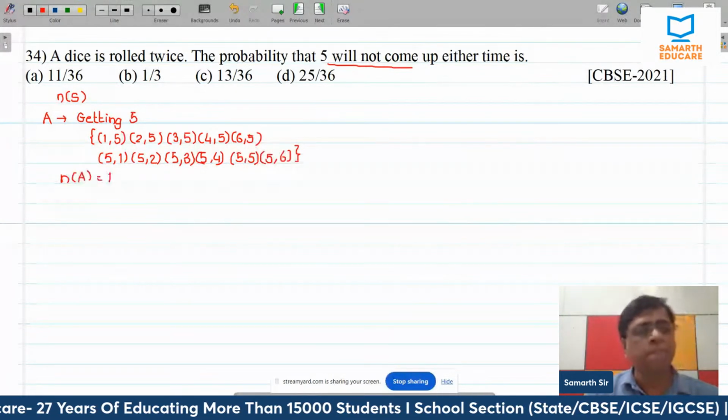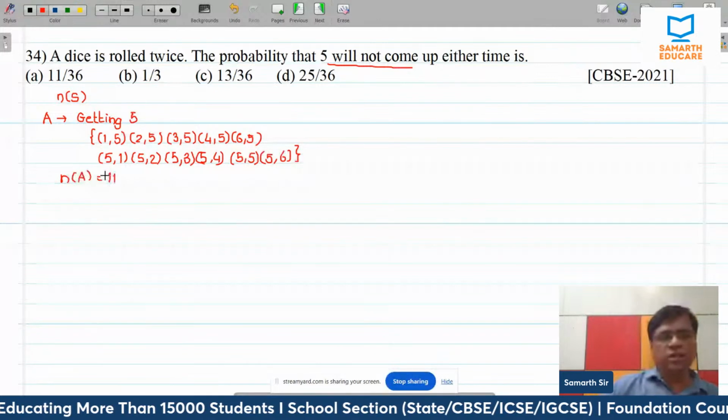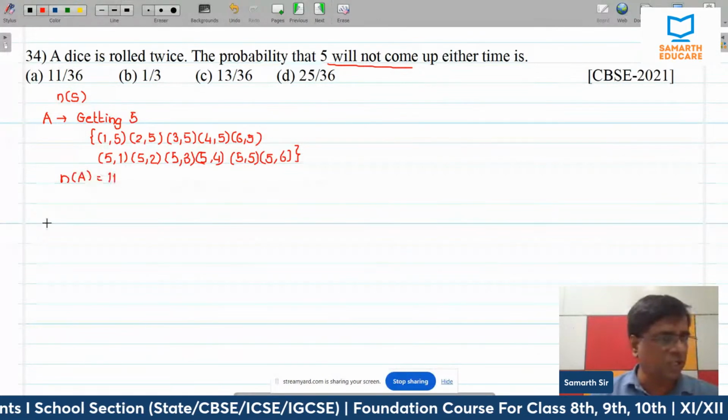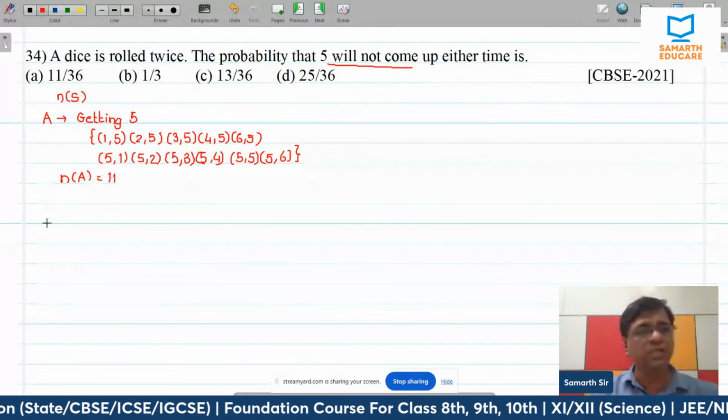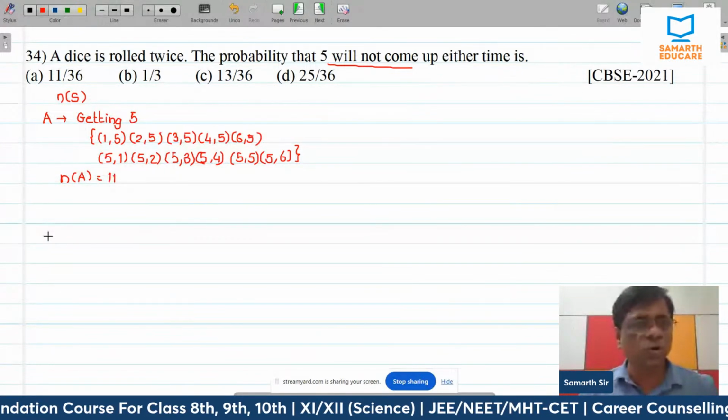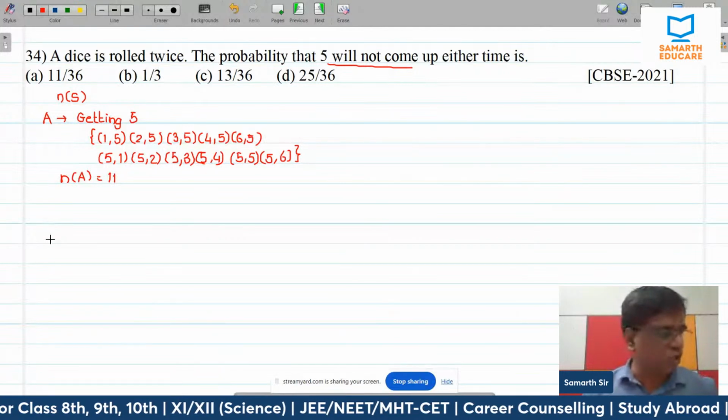Okay, Akshat, if you are there, I would like to tell you one thing, that tomorrow we are going to take a class from 10:30 to 12:30 on heights and distances. If you have any doubt, please come tomorrow. Also, to understand how to use log table, you can come tomorrow.